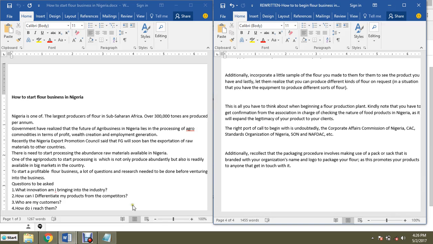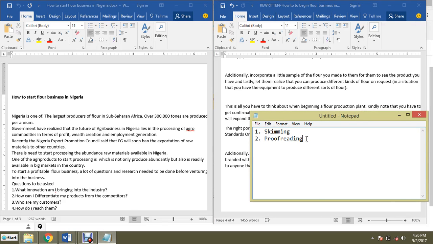You skim through the work, you read it, you paragraph it, you reduce the length of sentences. Where the paragraphs are too much, you reduce it.